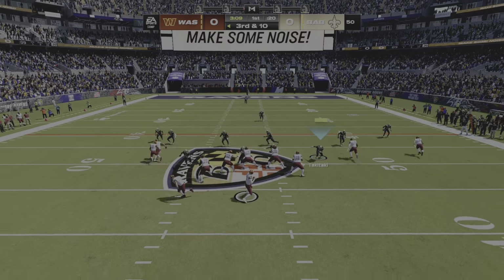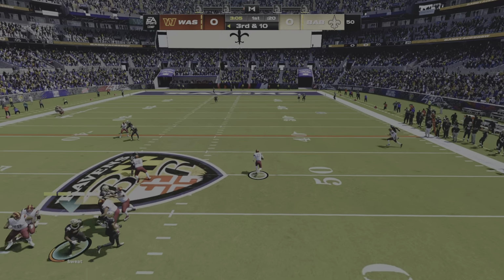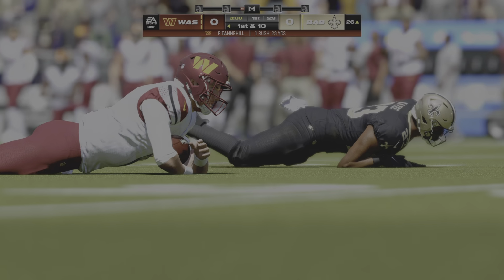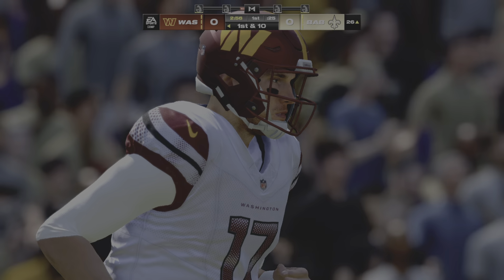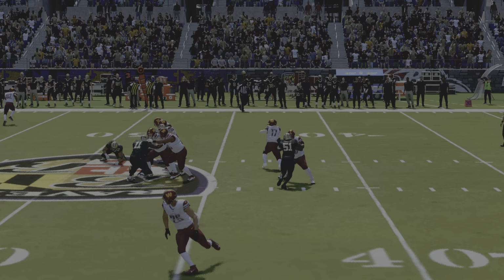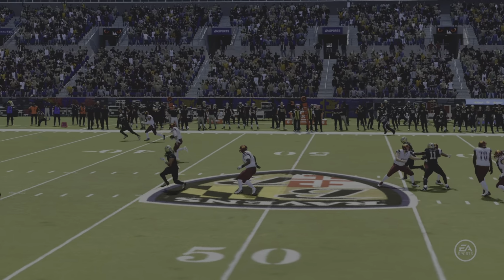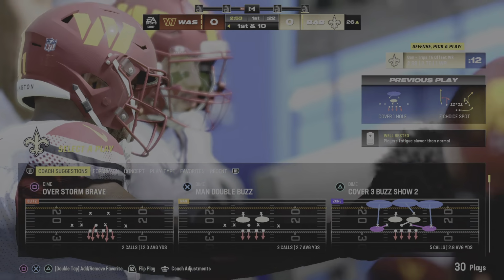3rd and 10. Here's Tannehill. Escaping the pressure right. And Tannehill's got the first as he slides to a hole. Tannehill able to take off and pick up the first as well. Certainly not a positive sign if you're the D coordinator and you see your guys give up that space so early in the game. 3rd down, that's when the clamps are supposed to come out, but his ability to create things with his legs makes things difficult.